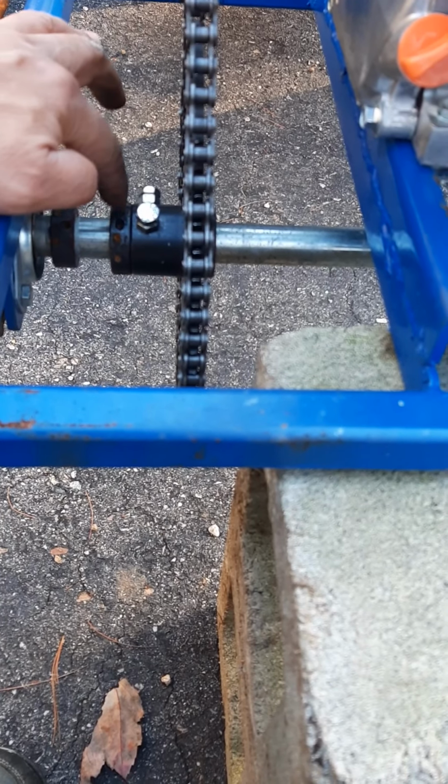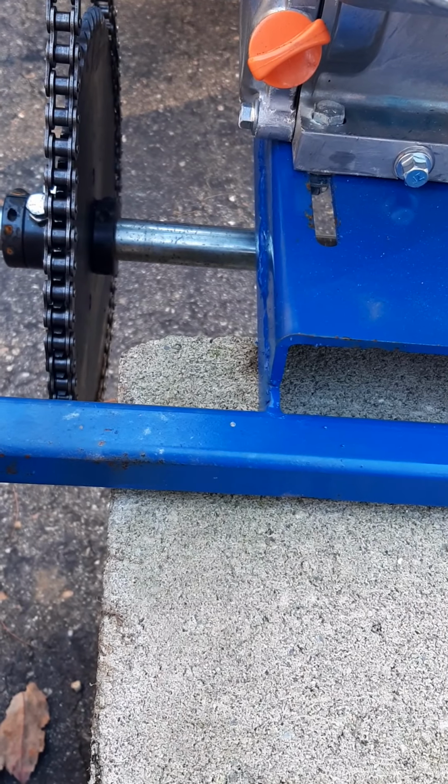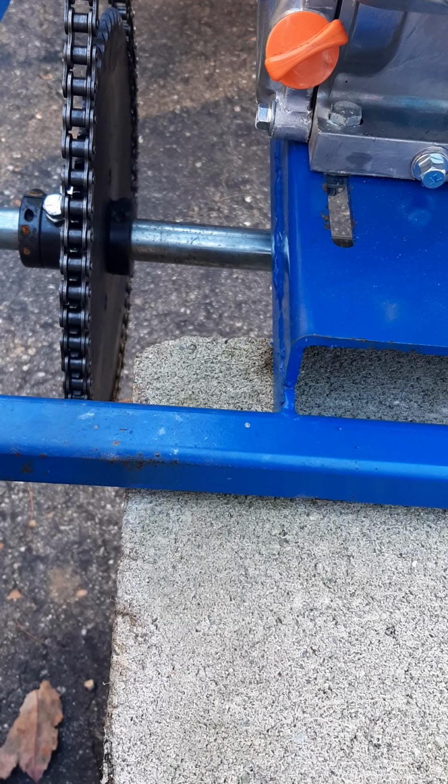I think it already has a collar here and a collar over here keeping this sprocket in place. So that's good, but I'll probably again pull out those, put some Loctite on them just to make sure.